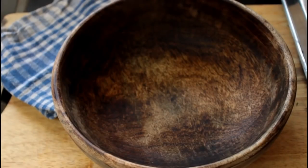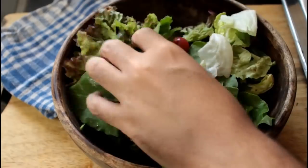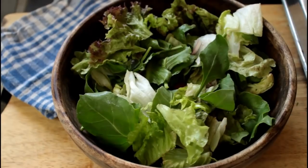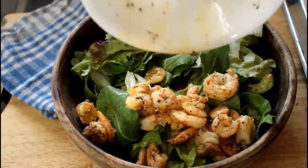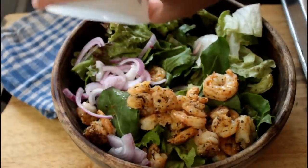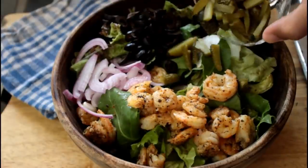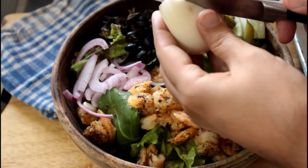Now it's time to assemble the salad, and I'm just using a pre-mix of lettuce that I found in the store. This stuff is pretty expensive, so you can just use normal lettuce, whatever lettuce you like, no problem. Then I'm going to add in my prawns, my lovely butter poached prawns. In go my pickled red onions, then the black olives, then my gherkins, and finally a boiled egg.